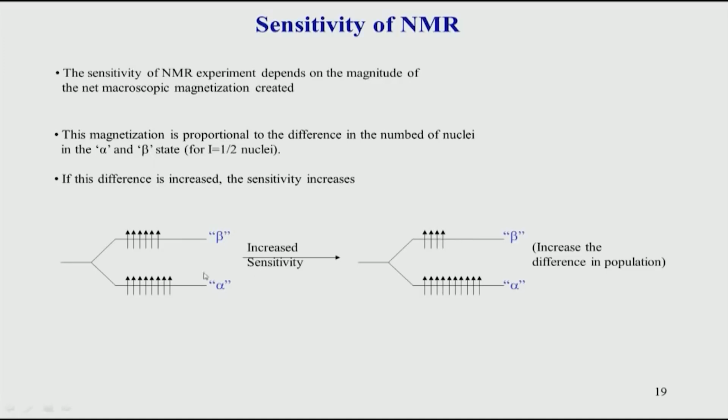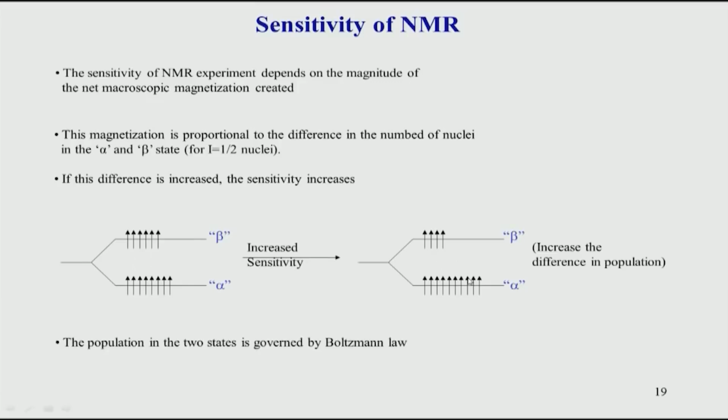If you see in this picture, almost all the spins are equally populated, I mean the two states are equally populated, with a small difference. However, in this picture we have increased the difference in the population, so I have more molecules sitting in the ground state than the excited state. This is what people always strive for in NMR. How do we increase this difference? Because finally, this is what matters when we record a spectrum, and the difference comes from various factors.